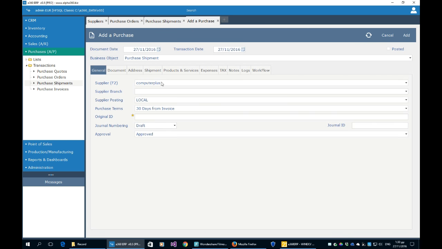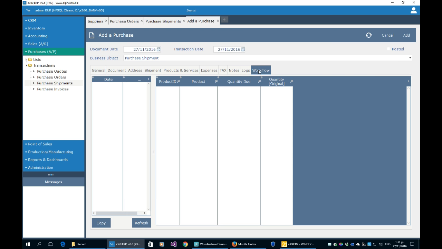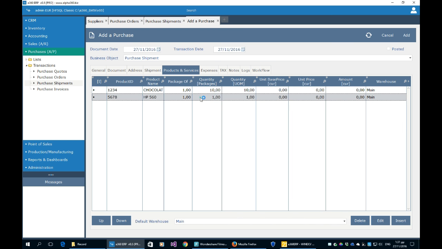Yes. Why is it important here? Because now I'm going to use the workflow. I'm not going to manually add products and services. I'm going to use the workflow here. I can hit this button or this button, it is the same, and it will show me the previous steps that are quantity due, and that means that for this customer we have open purchase orders. So I can select it, and everything automatically comes here.